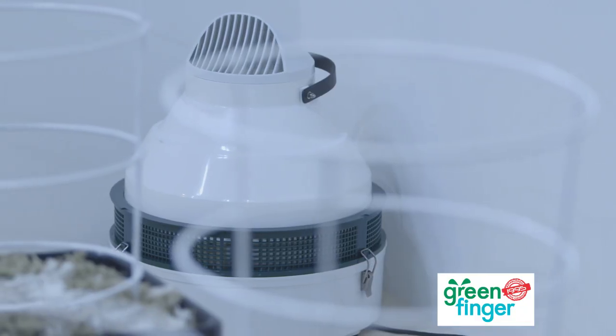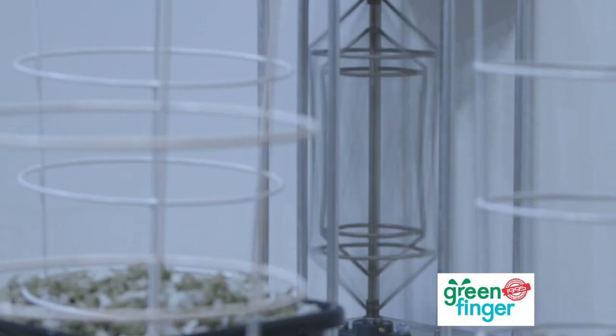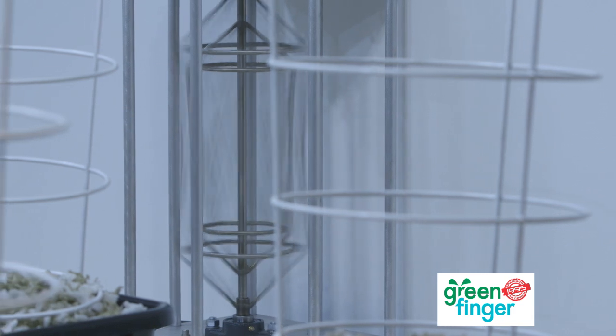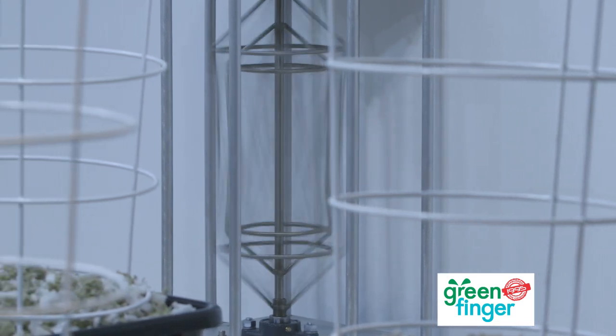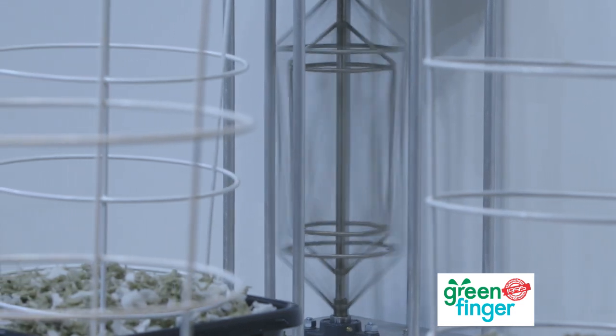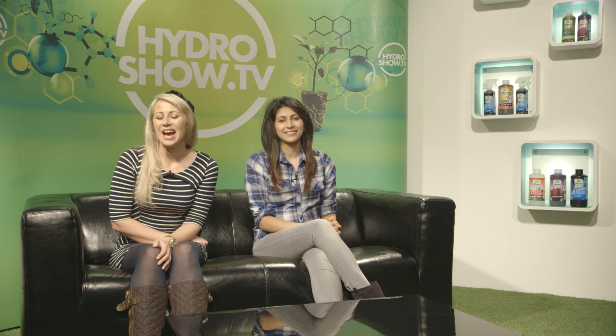The Biowave DI 9200 is brand new to the UK market. Generating a sub-harmonic wave, the Biowave causes the plant's stomata to dilate for increased gas and water exchange. Today's Megaroom was brought to you by Greenfinger Hydroponics. For more information on this or any other Megaroom, see our official magazine, Hydromag.